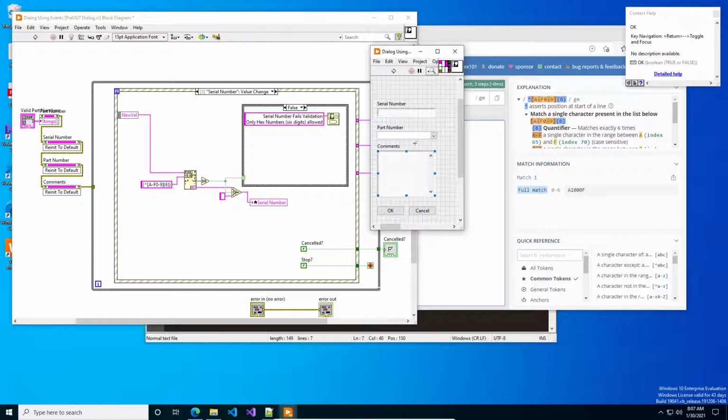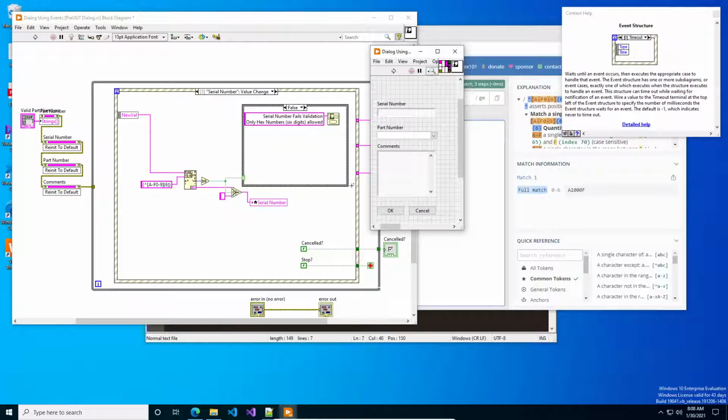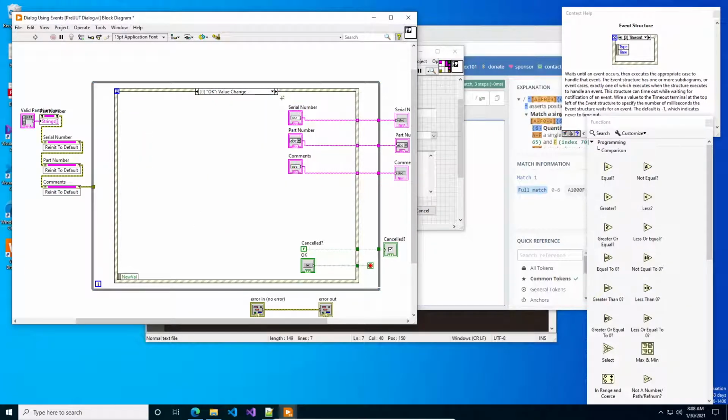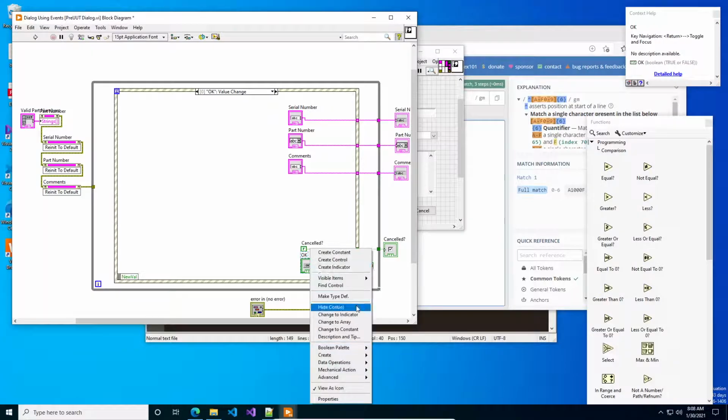and only enable it when everything has been filled out, or we can disable it and then only enable it when critical fields have been filled out. So we're going to do that right now. And to do that, we're going to say, where's my control? We're going to go to the OK button. We're going to demonstrate this method.